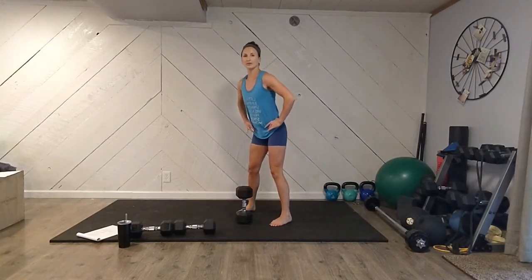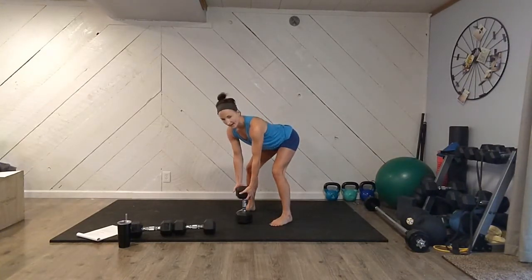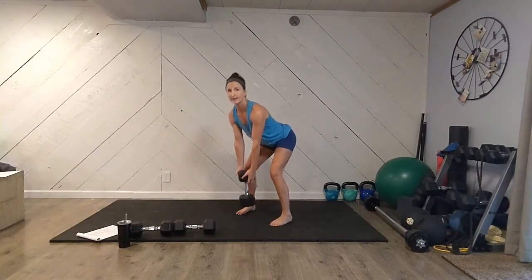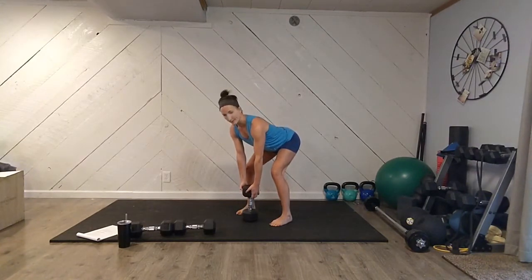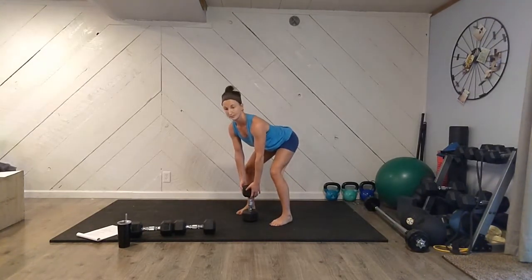We're going to hinge over, pushing your booty out behind you, nice flat back. I want you to grab around the cap of that dumbbell. Knees are slightly bent, and all we're going to do is pick it up and push the hips forward. Legs are going to be straight at the top, and we're just going to reverse that motion. Set the dumbbell right back down to where it started from. You should be in this nice bent over position. Don't be rounded here. Make sure that your chest is lifted, booty's out.